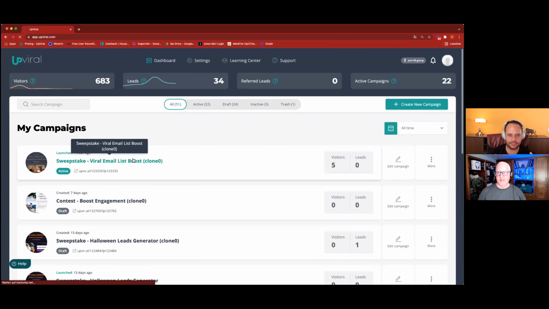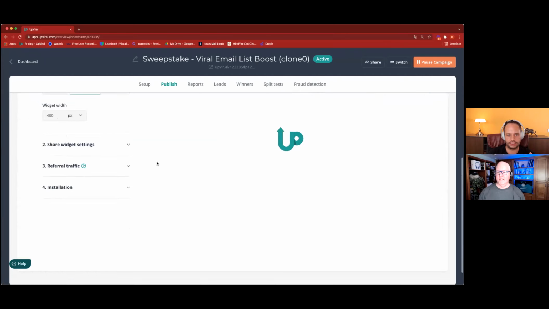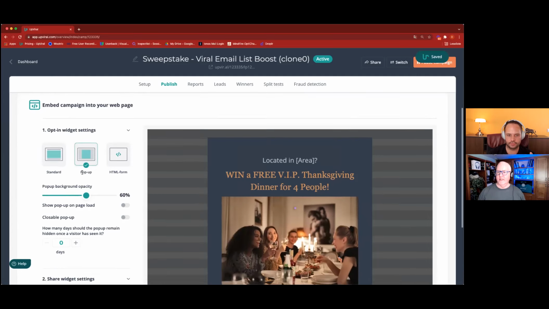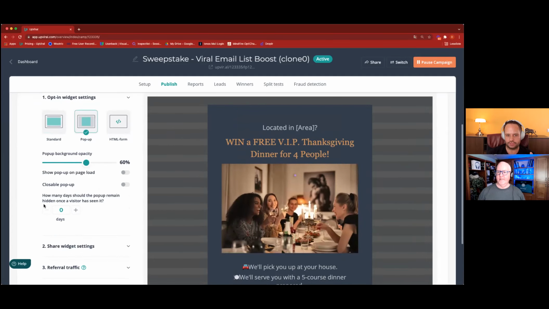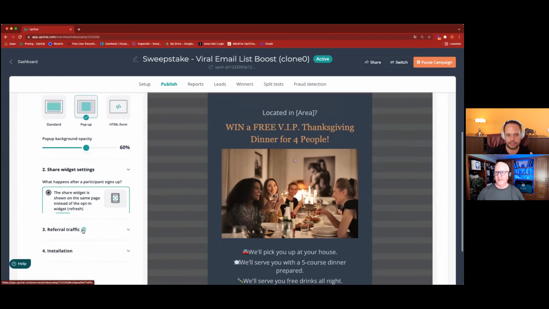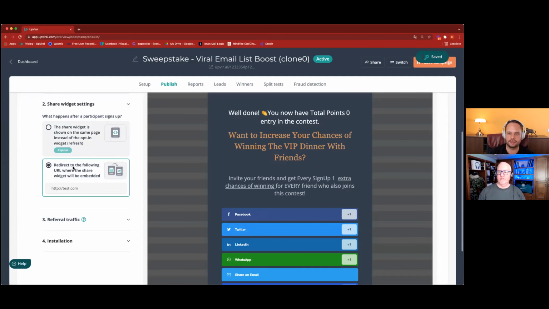Okay, concentrate again. So we open the campaign, go to the publish page. We still had two other options of embedding. So you had the pop-up option, and you have the same pop-up properties that you had before. And also here you can select whether you want to refresh it inside the pop-up. So if someone signs up to your campaign, the pop-up has opened, and in the same pop-up he sees the share page. If you do this, then he will be redirected to a different page where he sees the share page.